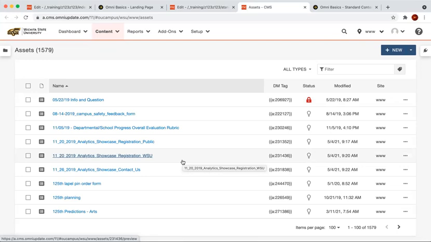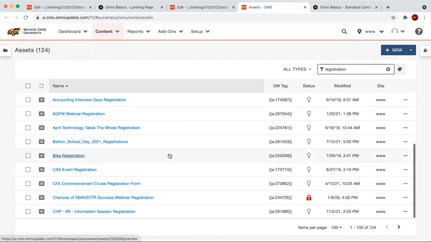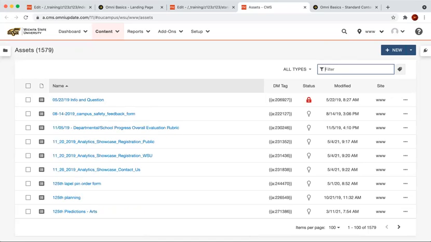Give your assets the most specific name you can. For example, there are a lot of registration forms for a lot of different events across the site. And if you called it registration form, we'll just type the word registration. We've got a number of things here that are registration. So be specific with it about the event, the date of the event, maybe use these things in the name as you're setting it up so that when you use the filter, it pops up right and ready for you if you're looking up your asset in here to edit.